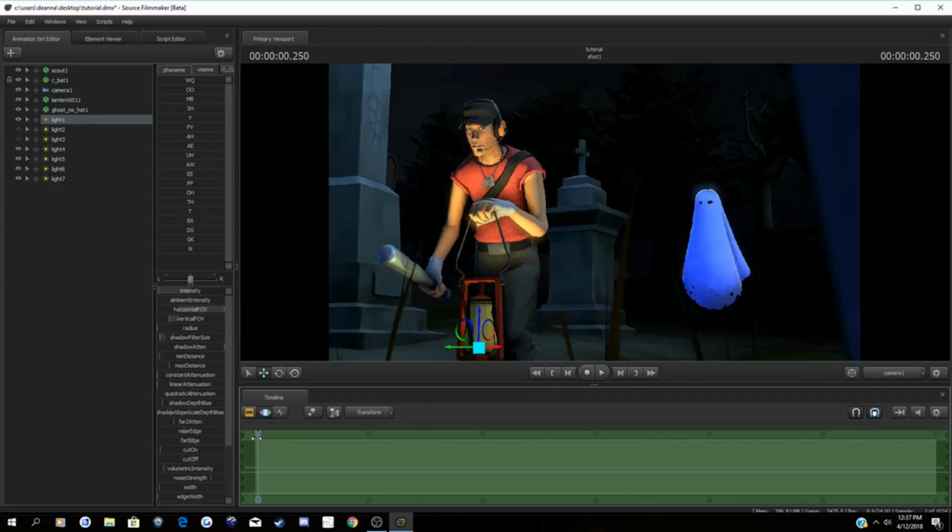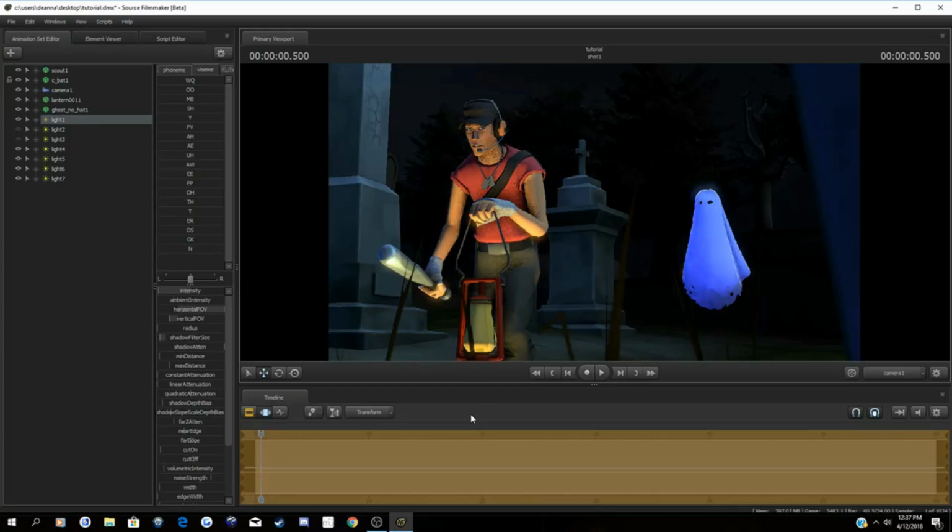As you can see, everything kind of goes flat a little bit. You can still see some shadows, but it doesn't look as complex as I had it originally. So let's just undo that.